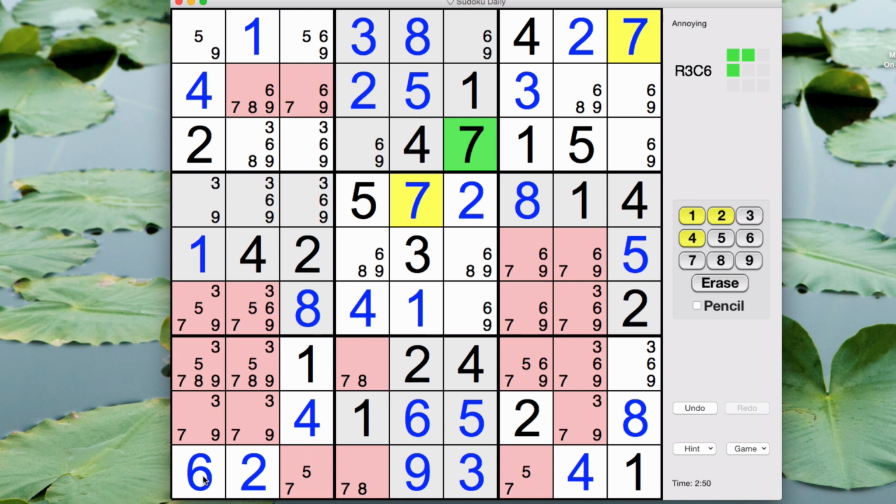If you look down at the very last column here, you see a 7-5 and a 7-5, and here is a 7-8. A 7 and a 5 must go here, and the other 7-5 must go here, therefore there can be no 7 and 5 here. That must be an 8. That clears that up as a 7.